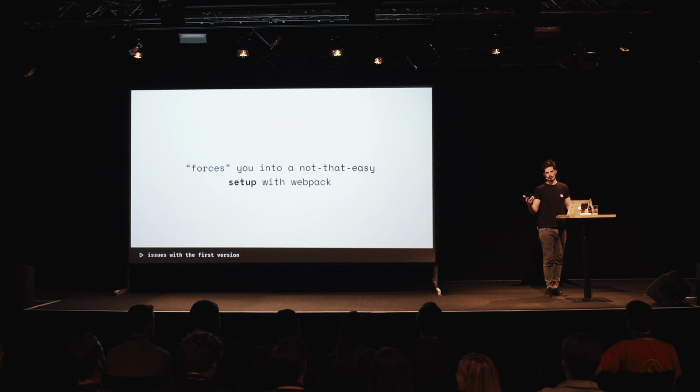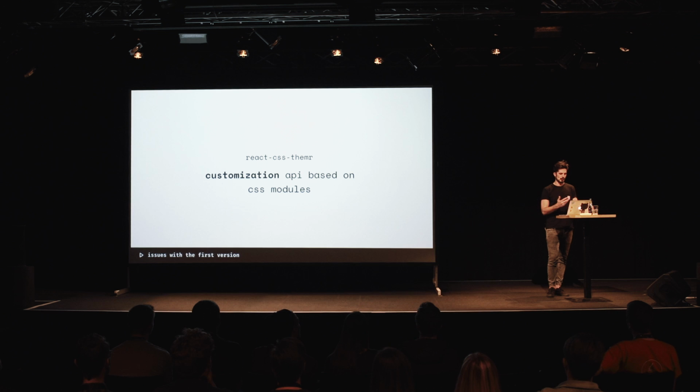There's another problem with CSS modules, which is the fact that you are hashing every class name so they are not going to collide with each other, it's also hiding the implementation of that class name API. So you can't really target a specific node from outside of the component to change the style. And that's why I built this React CSS Themr library, trying to solve this problem. Basically, it's going to give you a customization API that is based on CSS modules. And the basic idea behind it is that as I don't know what the class names used internally by the component are, I'm going to expose an object API, where you can pass the matching between class names and the final class names that you would really want to apply. But the problem with this is that CSS is so great that you still have to deal with priority and the cascade itself. So it's not perfect either.